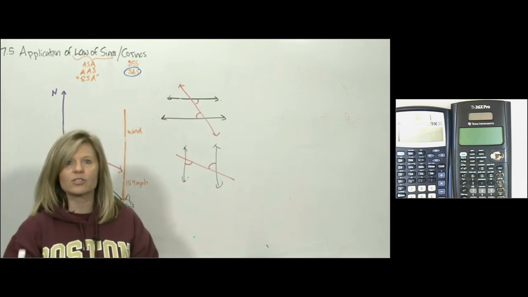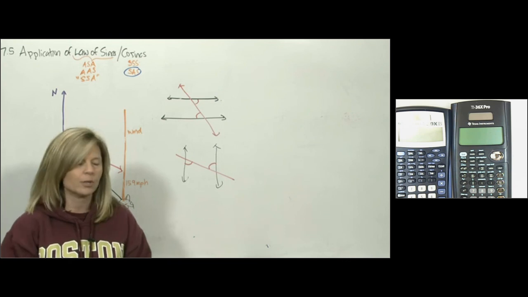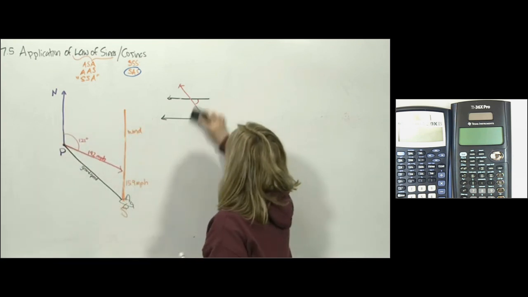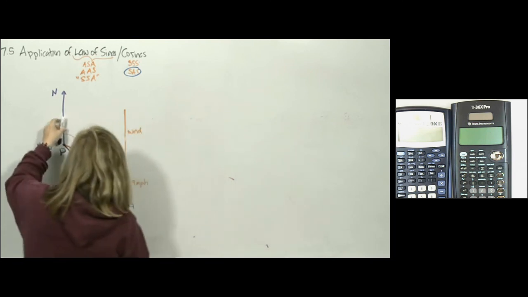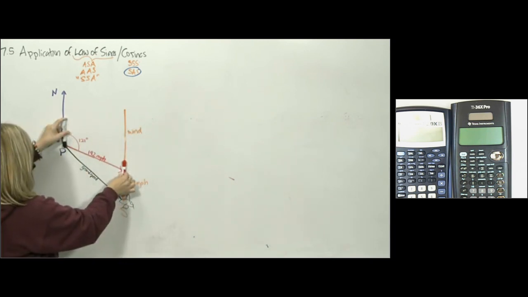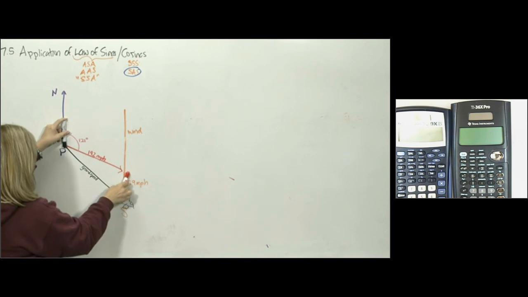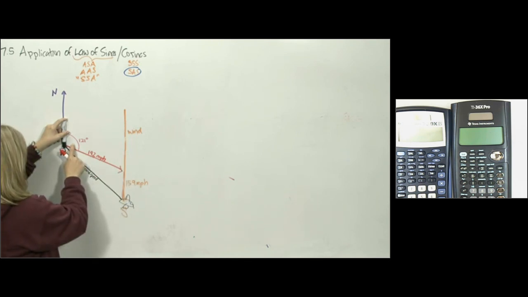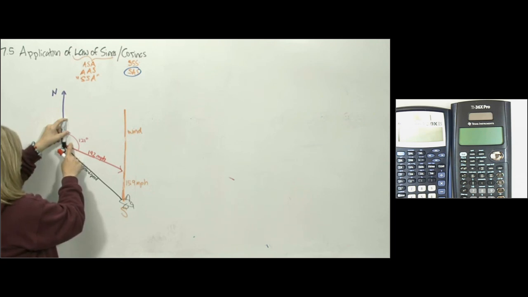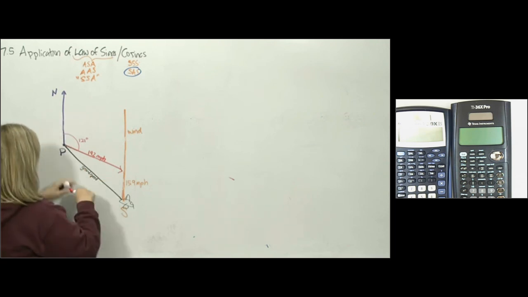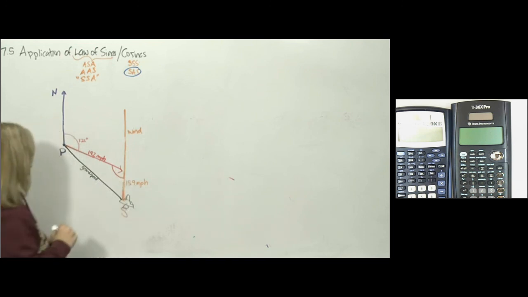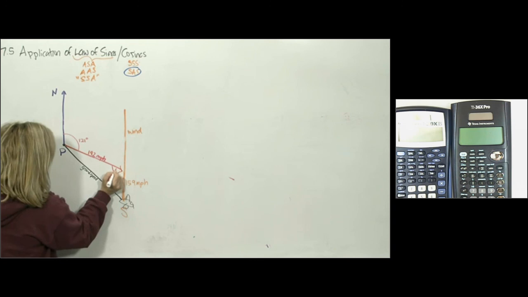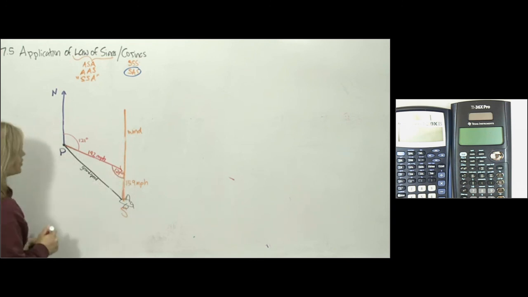Alternate interior angles in geometry are equal in measure. So if you look very closely at our picture, we have our north vector and our south vector. This line in red is our transversal cutting through. See that angle right there that's 121 degrees? It's above the transversal. So that means the angle down here below the transversal is the alternate interior angle. If that's 121 degrees, then that angle is 121 degrees.